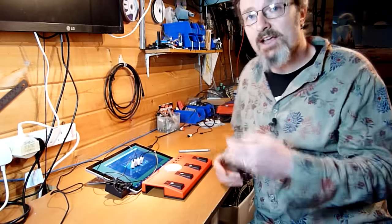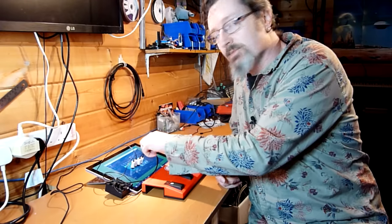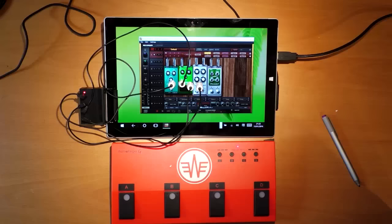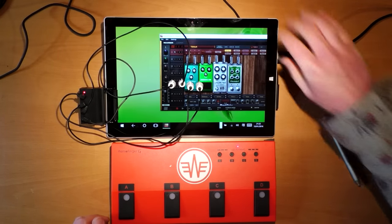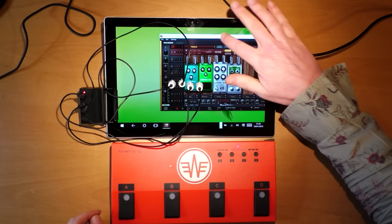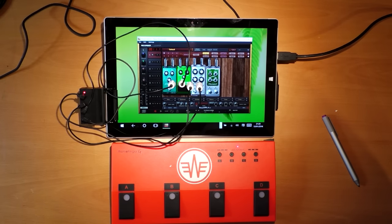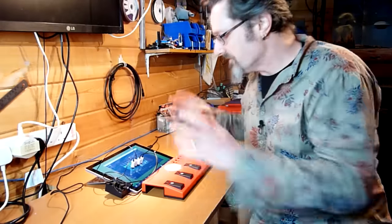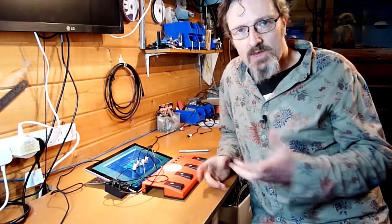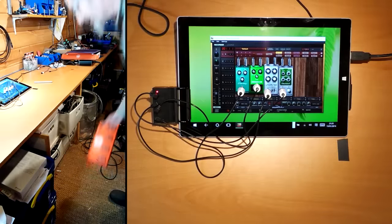This throws up another kind of flaw — if you move the window or resize the window, your touchy pointy things are no longer on the right buttons. But then, why would you do that? If you set this up to use it, you're not then going to move the window around or put something else in front of it. If you do, well, you've created your own problem. But it's certainly true that the physicality of it all is a factor.